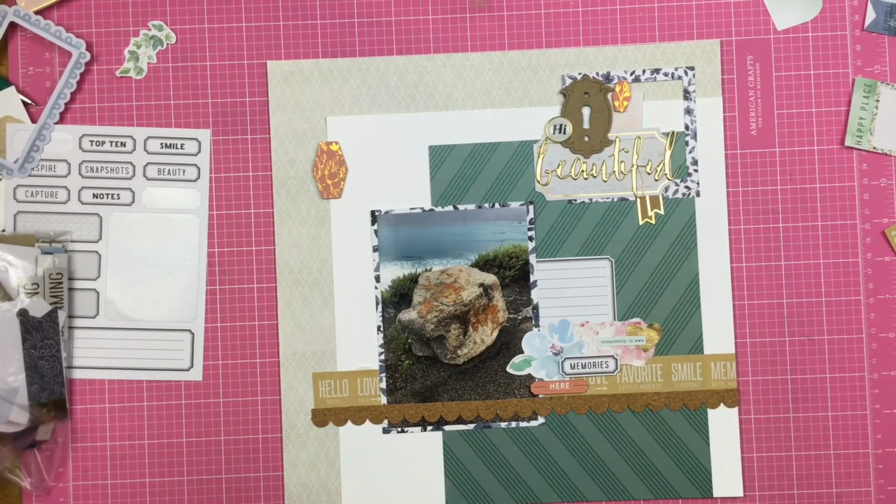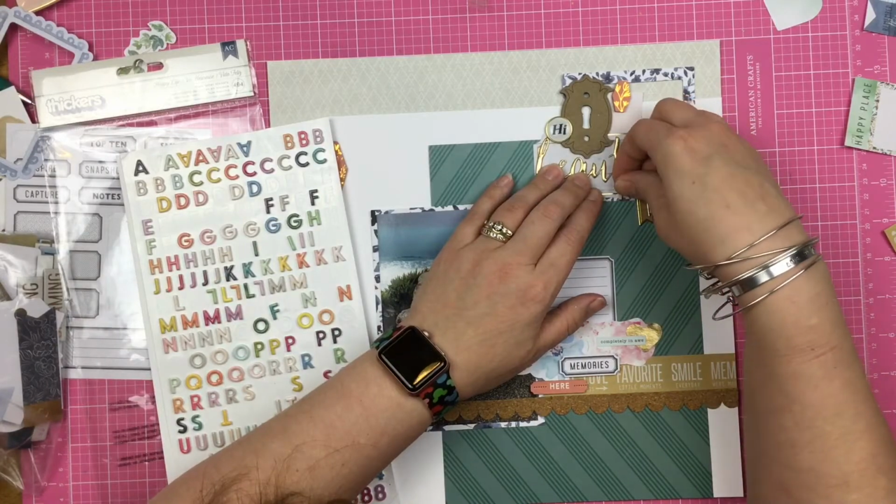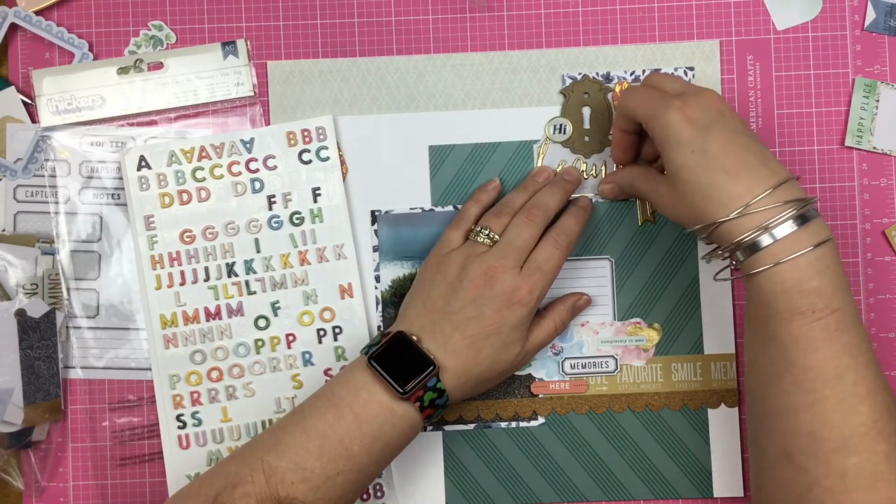Now, I decided that since the sketch had that big embellishment and title cluster overlapping the photo, I decided, again, I didn't want mine overlapping, but see the little indent on that label there? I made it nestle with the corner of the photo.